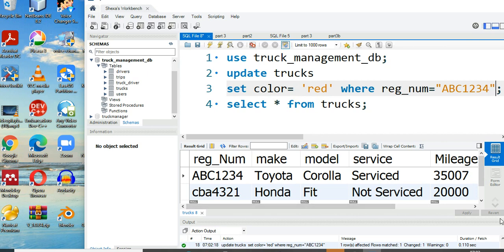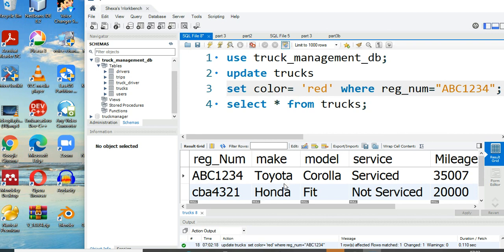Now let's say we want to change the primary key. Let's say you want to change the primary key, say maybe I've made a mistake when I was recording this vehicle. The reg number is not ABC1234, but it's actually ACB1234.